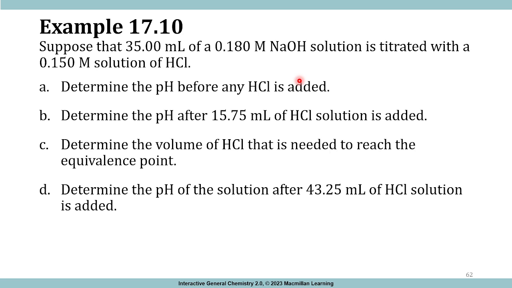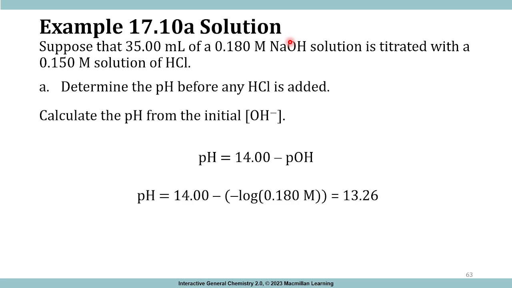So the first thing we need to do here is determine the pH of this base before we add anything. That's part A. So we have a concentration of the strong base right there. Whatever concentration of your strong base, that's your concentration of OH minus that you make in solution, isn't it? And so all we need to do is 14 minus the negative log of that concentration. And that gives us 13.27. You should always go ahead and double check, does that make any sense? Start off with strong base, makes a lot of sense, doesn't it?